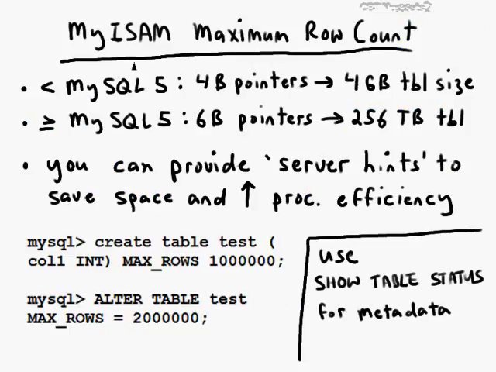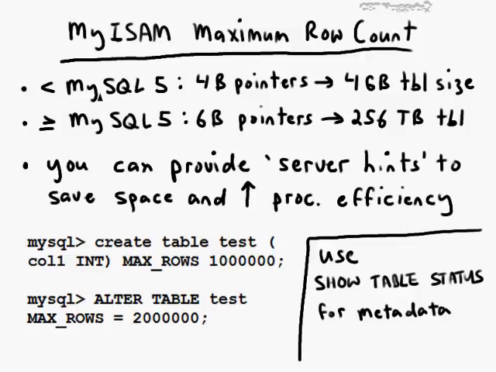Now let's have a look at MyISAM maximum row count. This part of the nugget reminds me a little bit of IP addressing, and I hope that doesn't scare you. It tends to freak out students I've had in the past and colleagues I've worked with in the IT industry, but I hope you don't fall into that category. Believe me, we don't need to get into the mathematics here. Here's the situation with MyISAM maximum row count, friends.